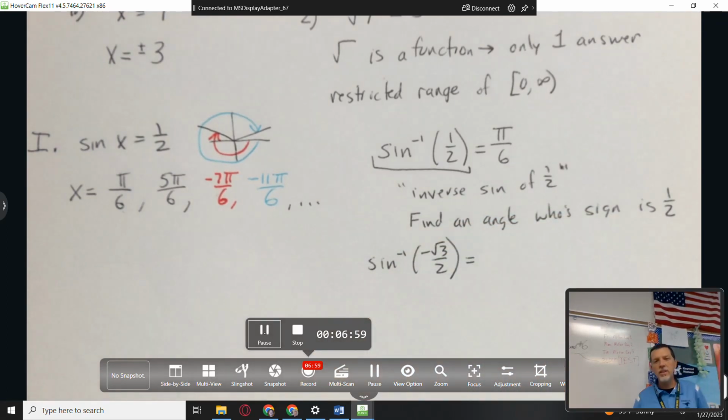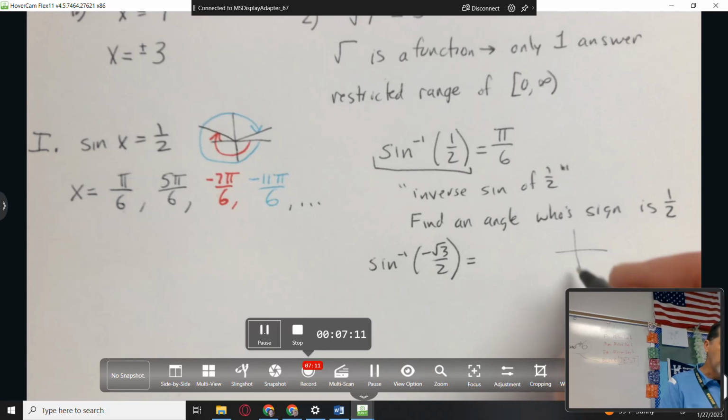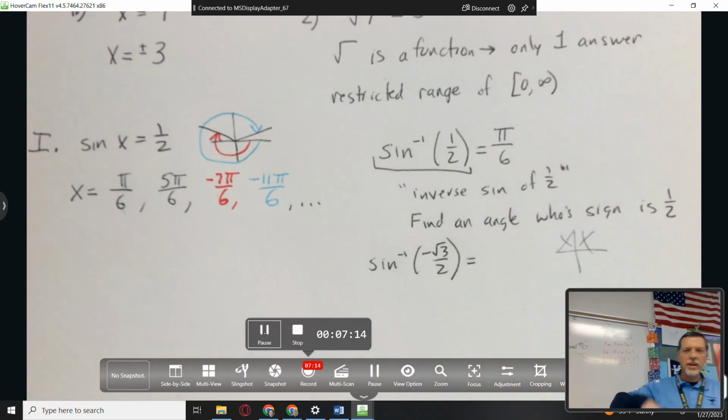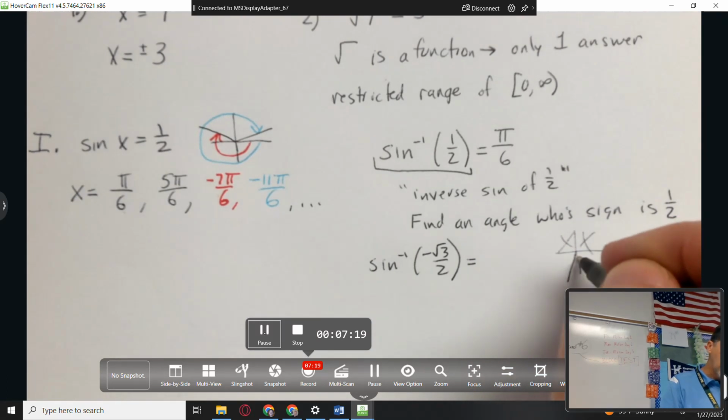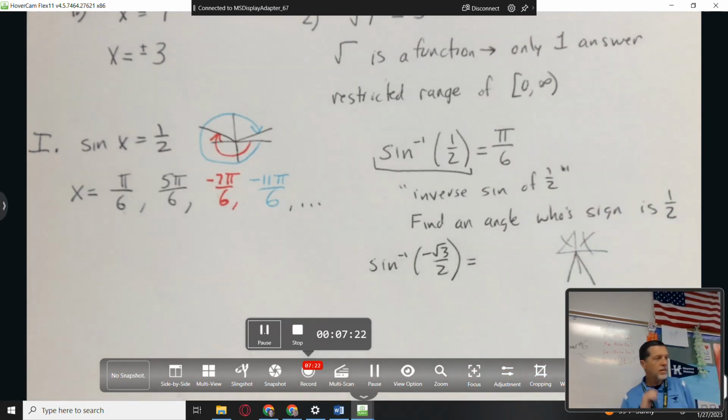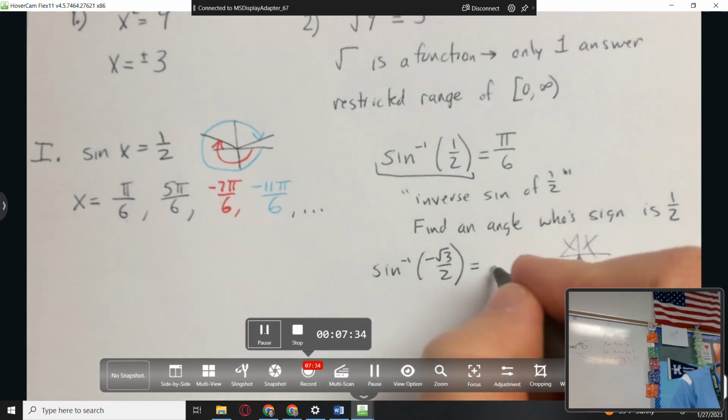How about the inverse sine of negative root 3 over 2? So if sine is negative, which quadrants have a negative sine? Again, maybe pictures help. So it's definitely going to be in the bottom. Root 3 over 2 is the long side, so that would be the steep angle. So this one may be a little bit confusing, because which is the easiest explanation? It's something over 3 because it's the steep angle.